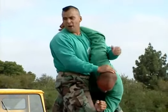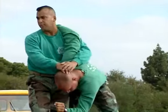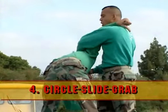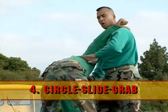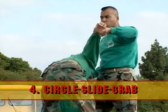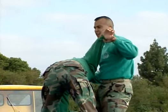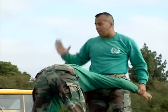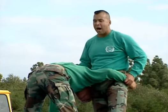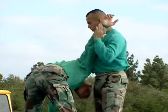Now, my ready four is circle sliding grab. What is it? Circle sliding grab. Once again, I take that left arm, I trace a small C around his little armpit. I'm going to take that same hand, slide it, and grab his wrist. I'm going to raise up on the balls of my feet, pivot to his rear, and grab his sweatshirt in between the shoulder blades. Now his hand is almost in my left pocket. You understand that?